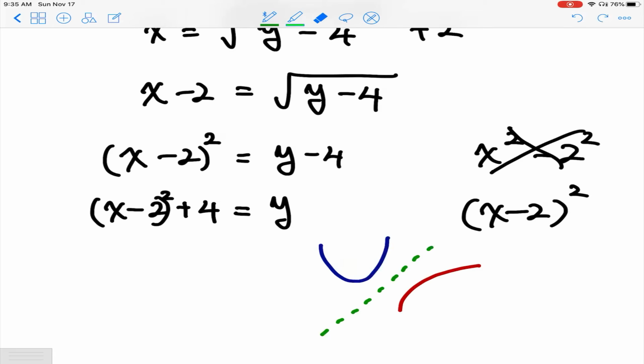If you take a look at it very carefully, this is the right mirror image that it actually rotates along. So there has to be a restriction to this, where x is greater than or equal to your vertex point. This was the vertex (2, 4). So anything to the right of the 2 is the mirror image of our original function. So then x is greater than or equal to 2. So be really careful with this when you're dealing with a radical function, especially the inverse of a radical function. It tends to give you a whole parabola, but it is not the whole parabola. It's only half of it, and you have to decide.